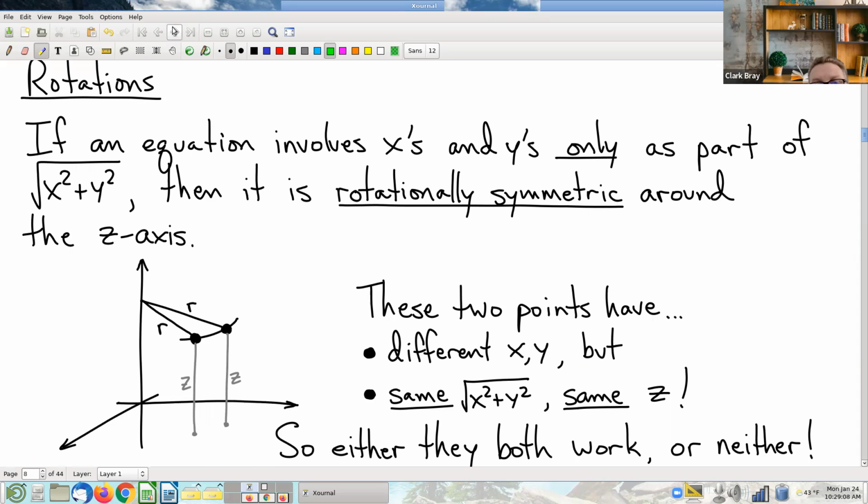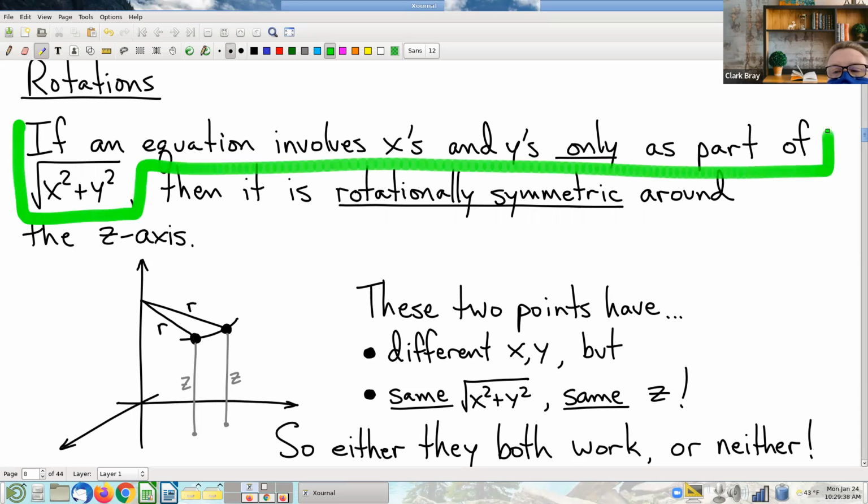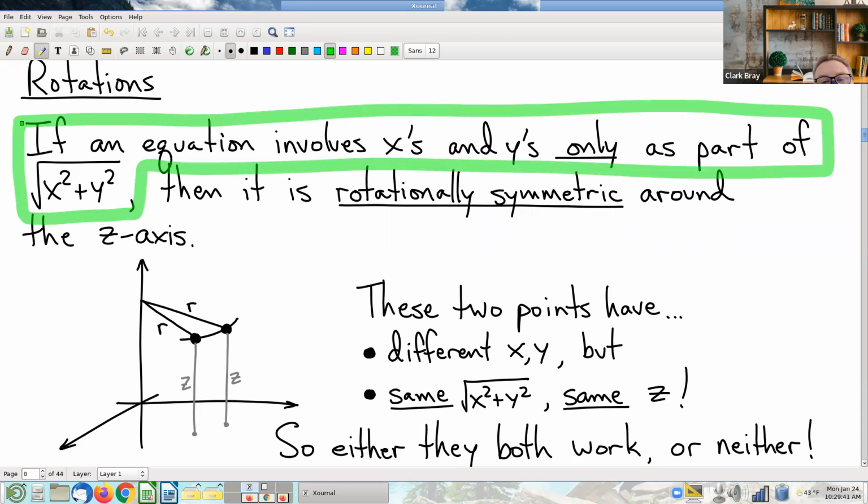So here's a neat little fact of algebra. Algebra, geometry, kind of both. Certain curves that are readily identifiable, I said curves, I mean surfaces. Certain surfaces that are readily identifiable at a glance are rotationally symmetric around an axis, and that is tremendously valuable information when you're trying to draw pictures of them. So here's the observation. If X and Y appear in that equation only as part of this form, square root of X squared plus Y squared, I claim it's got to be rotationally symmetric around the Z-axis.